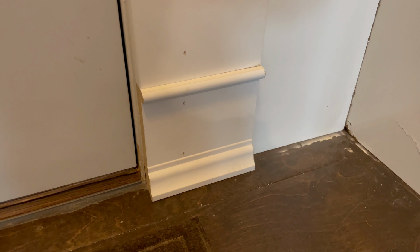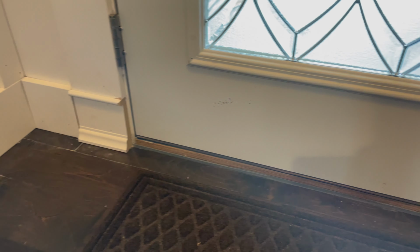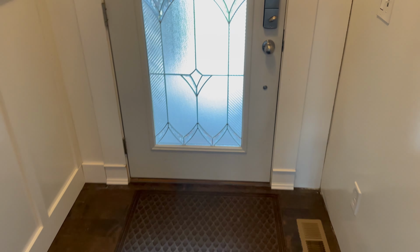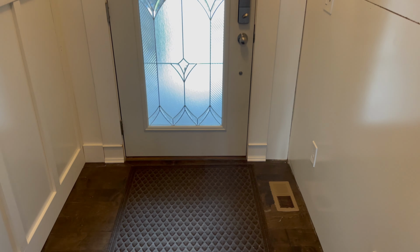Here's the section of the door I was talking about. I just cut this bottom piece. It was that same board we used on top. I just cut it down here at the bottom. It makes a nice little transition, especially once we get it all painted up. It just kind of breaks it up a little bit. Just makes it look a little bit nicer, I think. So anyway, I just wanted to show you that.